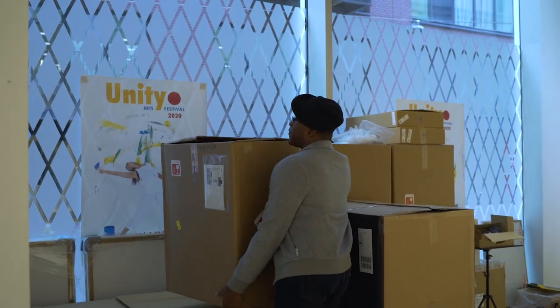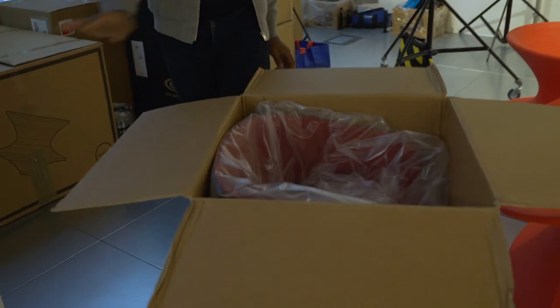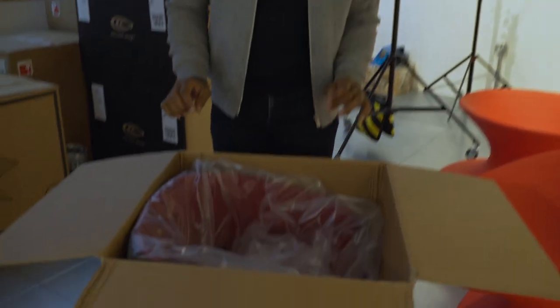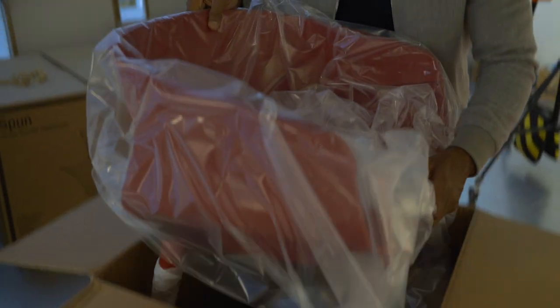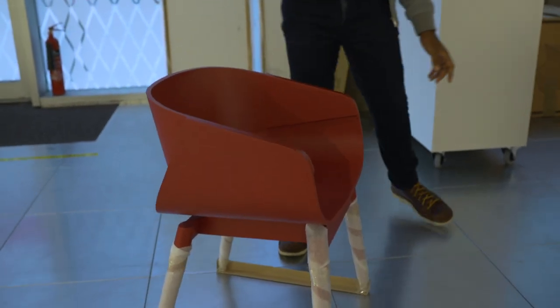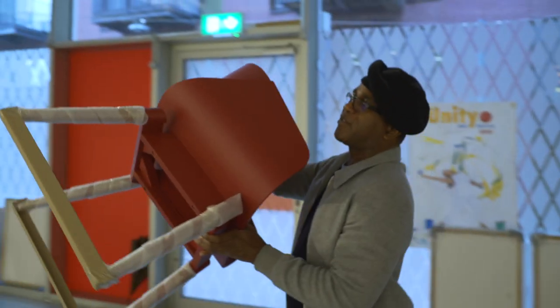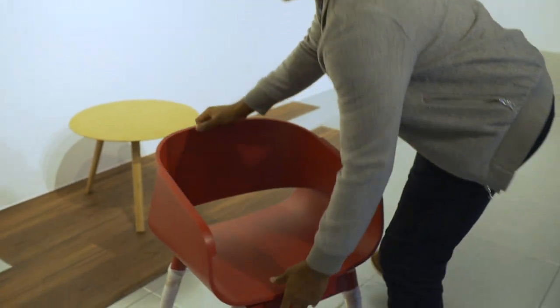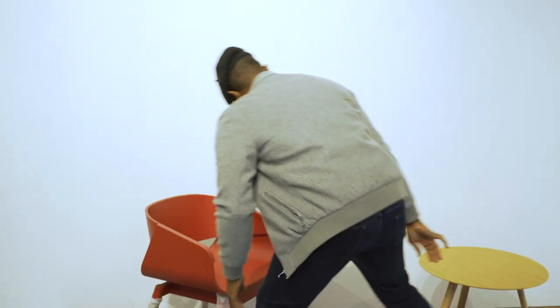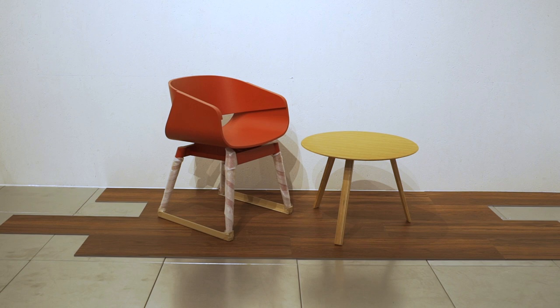We have two types of chairs. I'll just bring this one down. Obviously, we can't unbox for now because everything depends on the floor going down. So once the floor is done on Saturday, we will have some of these out. I have them in different colors. I wanted to add a lot of vibrant colors to the space. So if you look at this one's red, and we've got them in black, and we've got them in green as well. I really love these chairs. So I will just put one next to this so you can get an idea what the look and feel will be when we have it. So we have a number of those, which will be all around the gallery space.